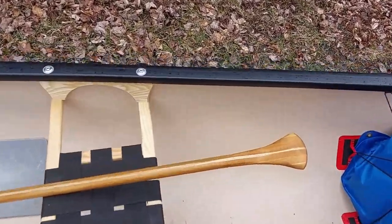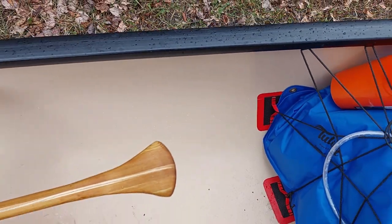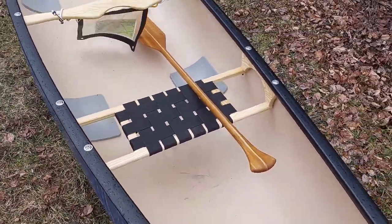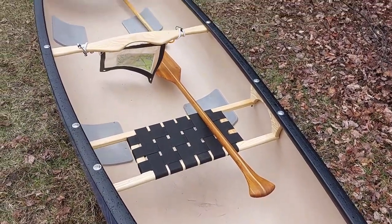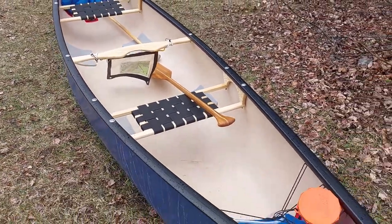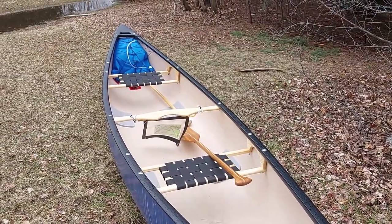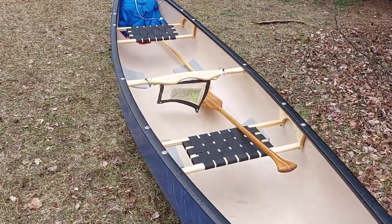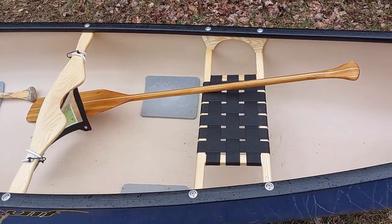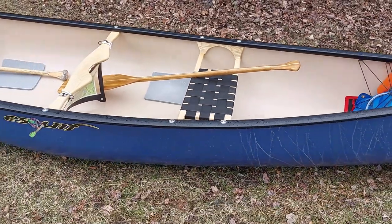Oops. One of these is the safety kit, that's the stuff that you need to carry according to the law. So this is the back seat if you're paddling tandem, or the front seat if you're paddling solo. This is a symmetrical canoe, so you just turn it around to paddle it solo. I have paddled it several times solo creek paddling, and it is very well balanced for solo paddling. I think it's better balanced for solo than tandem, actually.